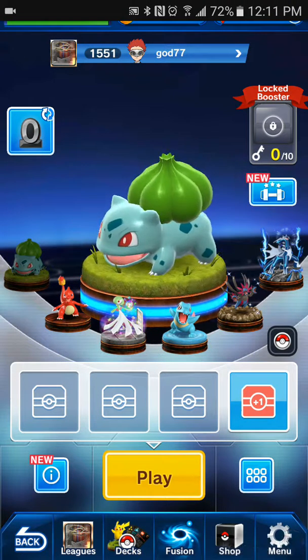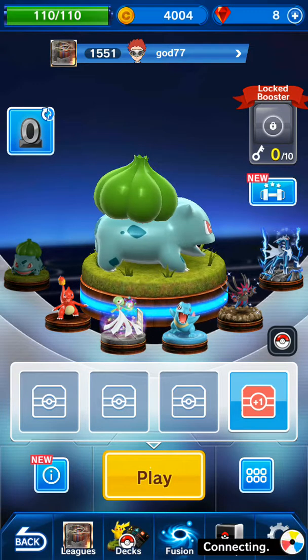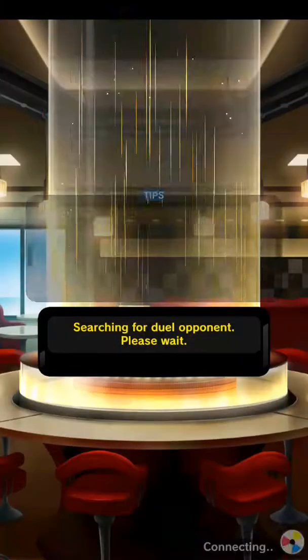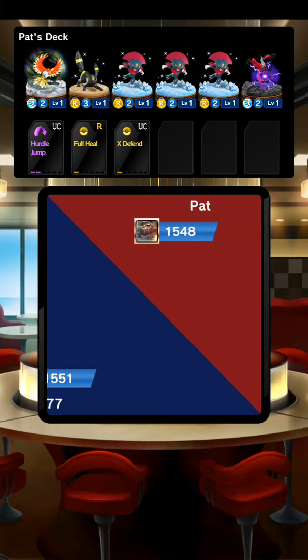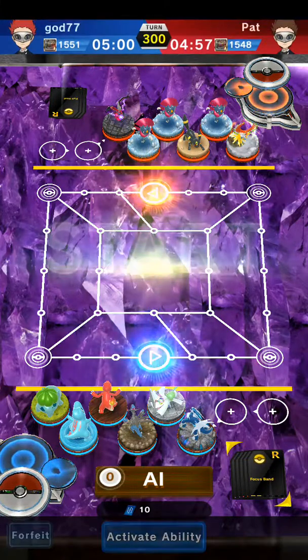Alright, so let's go to Leeds. We're gonna do some battles. So let's go to Play. Oh yeah, I forgot we have to do quests, because we haven't done those last time. So, after this battle, we'll definitely go to the quest. Because we have not been doing those quests, and that's kind of terrible. Effects differ between the Pokemon and some can be activated manually by the player. Oh, okay. Oh, he's got Ho-Oh and Darkrai. Damn. You can tell this is gonna get harder now because of our ranking. But if we play this smart, we might be able to win.